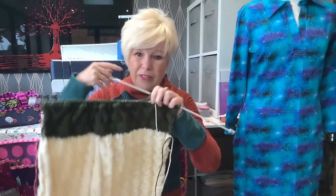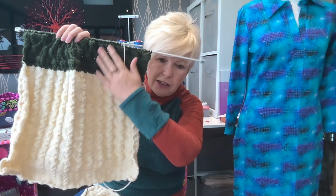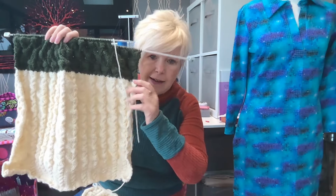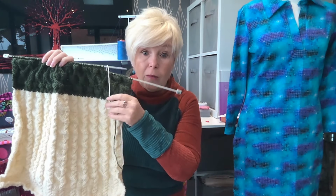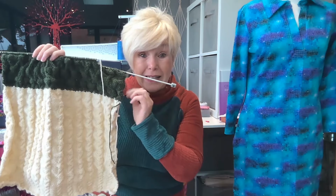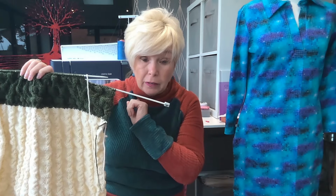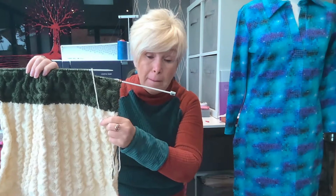And then the only other little outing I had last week was to my knit and natter that I attend on a Friday morning. I didn't show you my knitting last week, so I thought I'd give you a little update and you can see where I'm up to because I have progressed with it. So this is the back. I've done all the cream bit and I've started on the green. Now, because this is dark wool at the top, I'm struggling in the evenings to see it. I've got myself a little gadget from Amazon that I'm using and it's really, really helping. So I'll show you that in a minute when I've talked about my knitting.